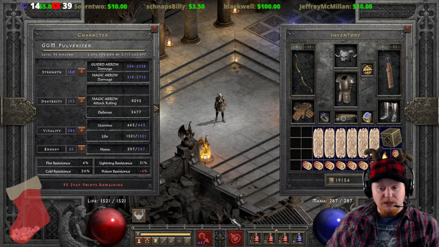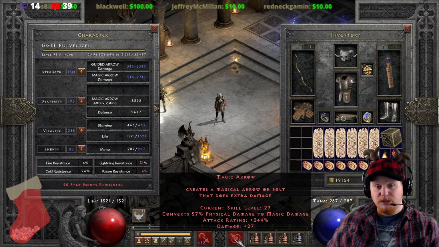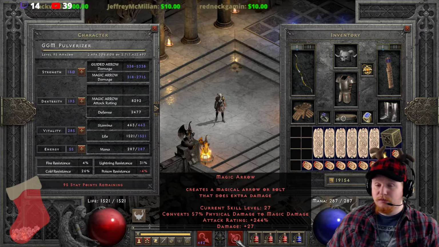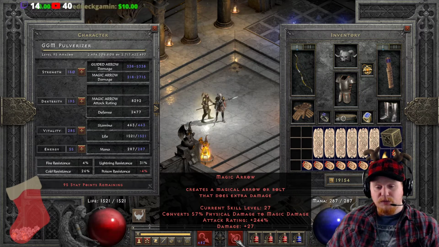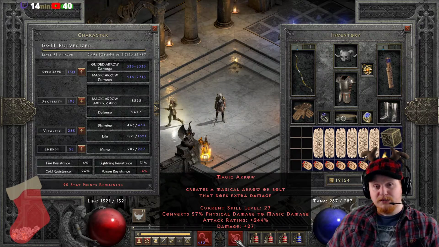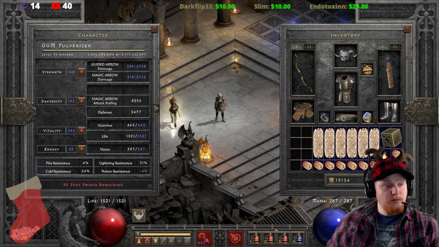Now, the damage effect actually goes up pretty high on the skill, so as you level it up, you do get more and more plus damage, which is min and max damage. As you can see, I'm currently at plus 27 min and max on the Magic Arrow ability, and you could potentially get this much, much, much higher, and get the conversion rate to a much higher level.